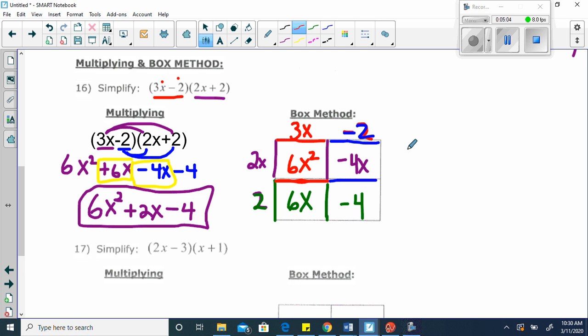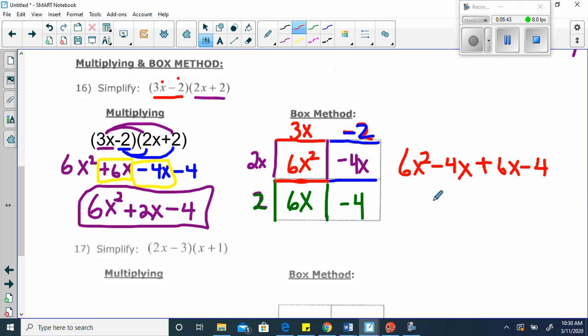Okay, so if I write this all out, I have 6x squared. How do you know how you write it down? You're just going to take each box and write it out. You're going to start with your first box and go to your second, third, and fourth. Okay? So I'm going to do 6x squared minus 4x plus 6x minus 4. Now, you can write it in any order, but then you might have to rearrange it into standard form. Okay? So it's up to you. I always start with this box first because then I'll already be in standard form, because if I'm taking the first terms in each polynomial, that'll be the highest degree, normally.